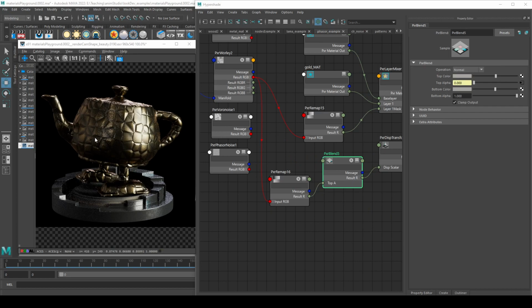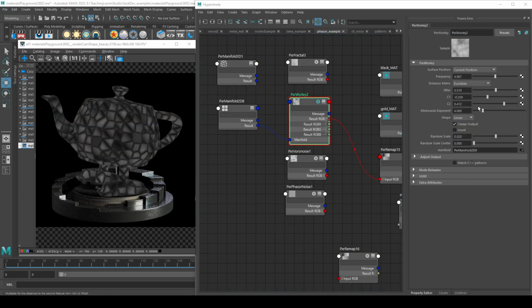So here we go. So yeah, it kind of has this rock, kind of like a cobblestone pattern to it. So it's pretty cool. Let me go ahead and disconnect that again because that's super expensive. Okay, there we go. So again, not going to go into this. Again, I encourage you guys to play around with this and try each of these nodes to see what they're like, because you can get some really interesting results with just changing a few parameters.